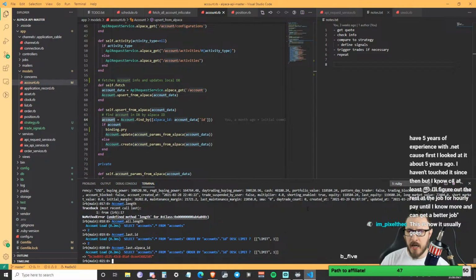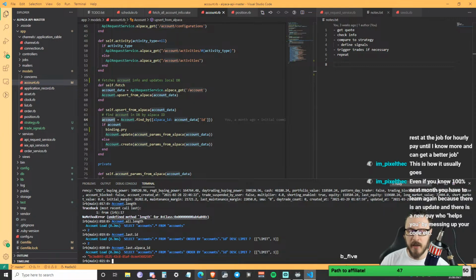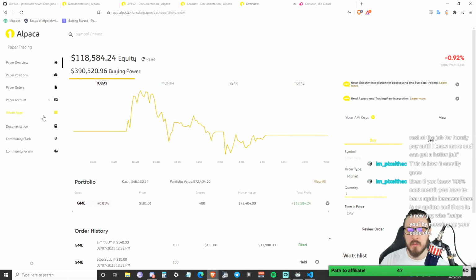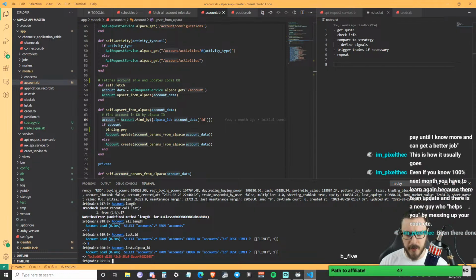Because I had to change my paper trading token. I had to reset my account for some reason. Like I had to generate a new paper trading token. So I didn't realize there was 2 accounts.